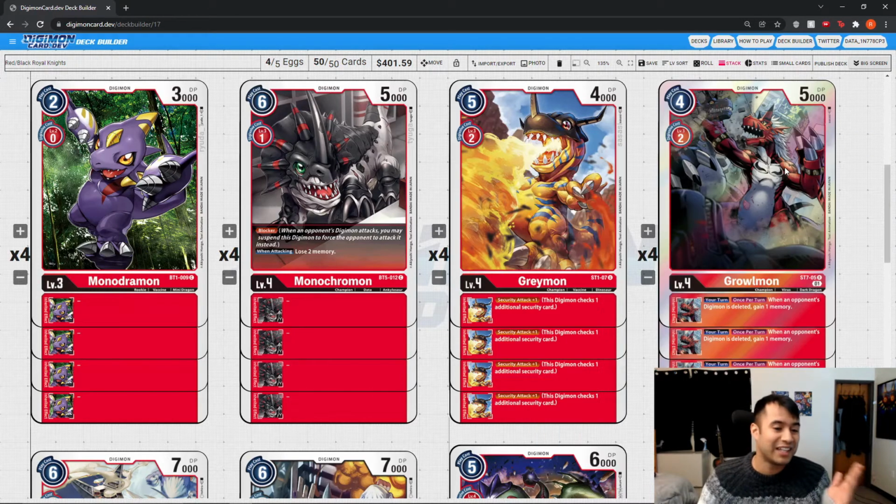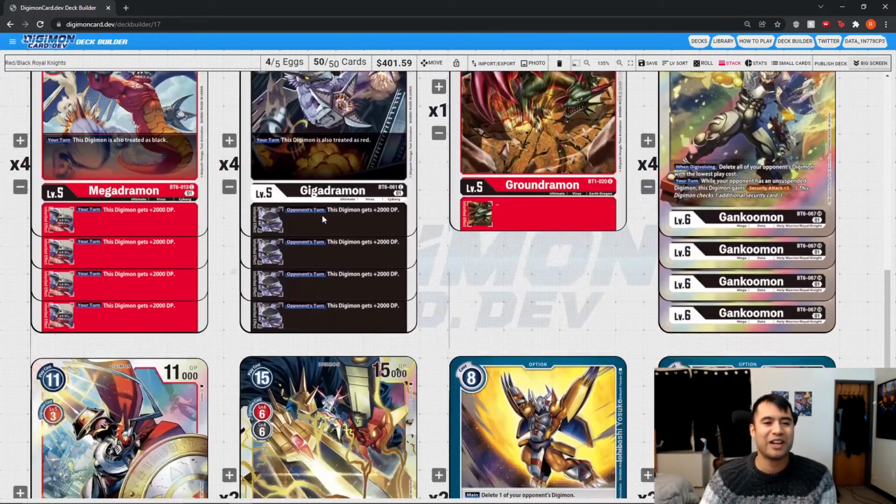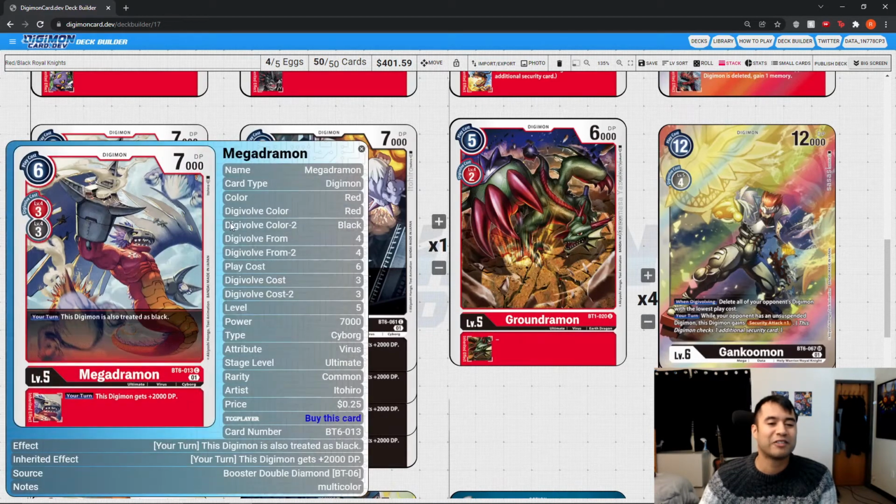And then that is the end of our level 4s, so moving on, we have our first level 5. We are running 5 copies of Megadramon. This Digimon is also treated as black, very nice because it means he can Digivolve up into Gankoomon or Gallantmon. And then during your turn, this Digimon gets an extra 2000 DP. Again, just buffing up our Royal Knights to make sure they can hit as hard as possible and either delete anything on our opponent's board, any Digimon they have out there, or just help make sure they live through when they're checking any big Digimon in security.